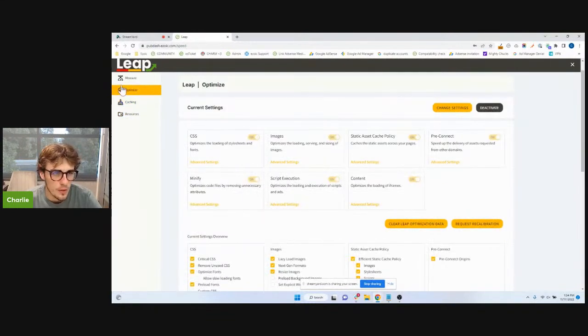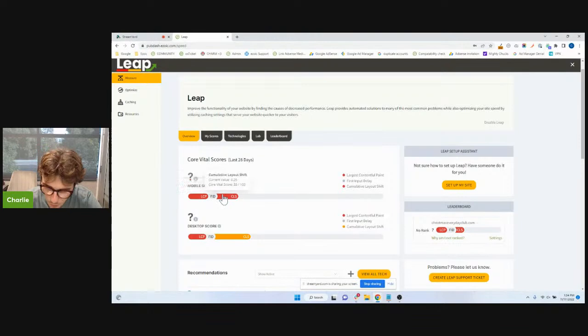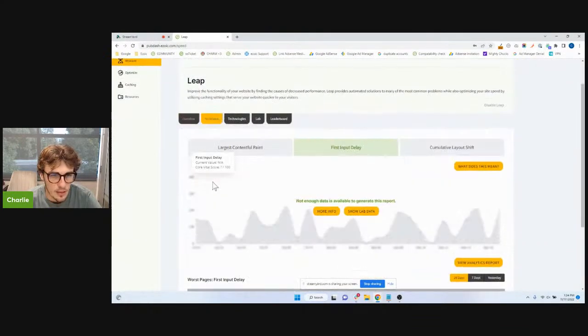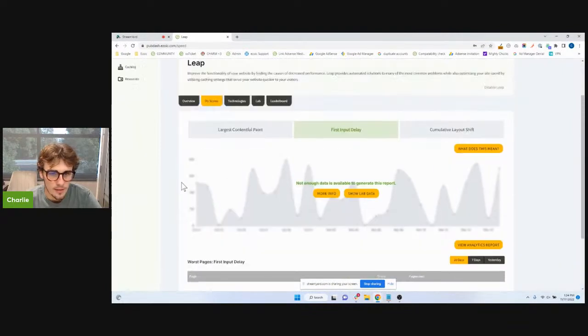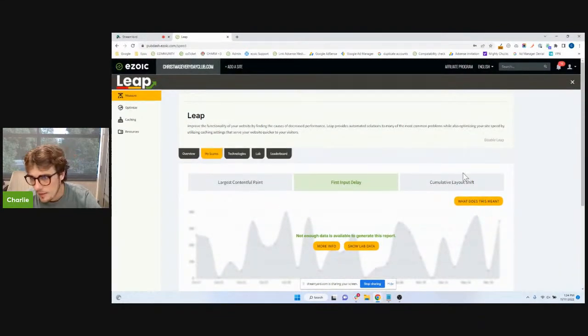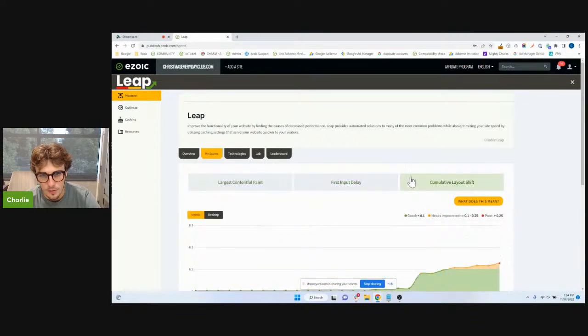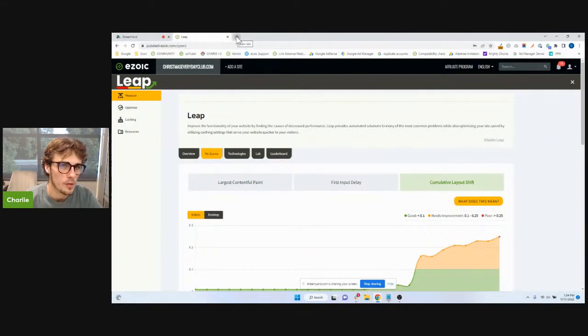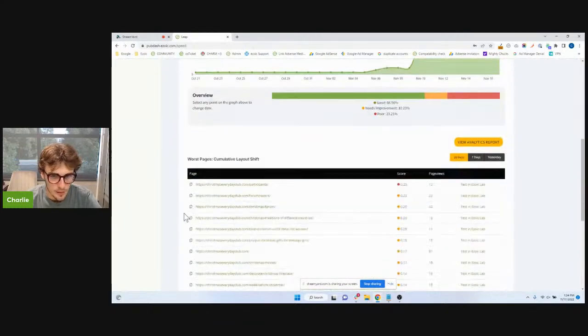But now let's dig into the actual Core Web Vitals scores. It does look like FID is not reporting yet. One of the main things to check when any or all of these aren't working is to make sure that both the canonical and the root domain and the www are working, because I think we retrieve it off the non-www version. Let's say this is christmaseverydayclub.com. If I tried to open it excluding www and it wouldn't work, that's why we wouldn't be pulling this information from your host.